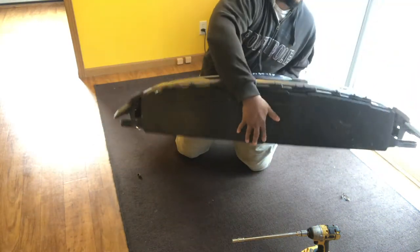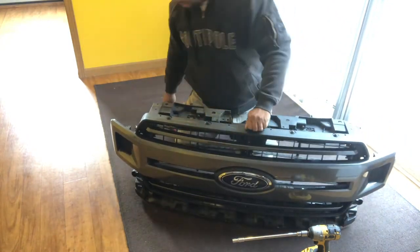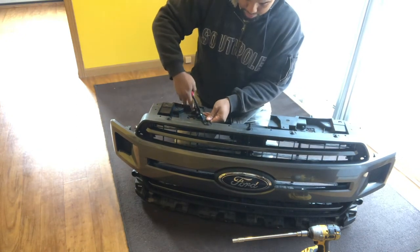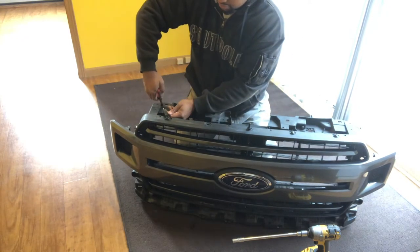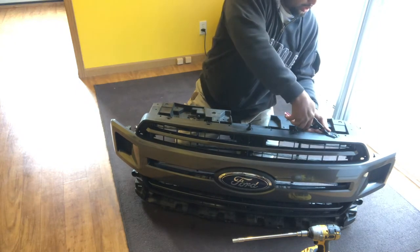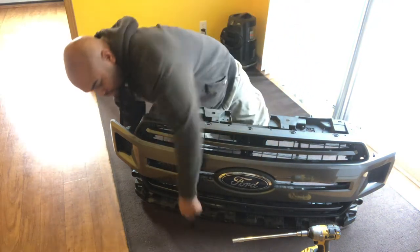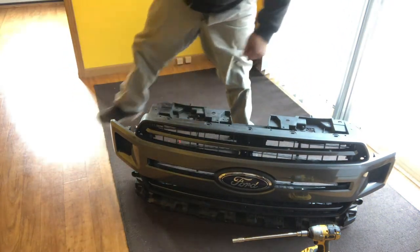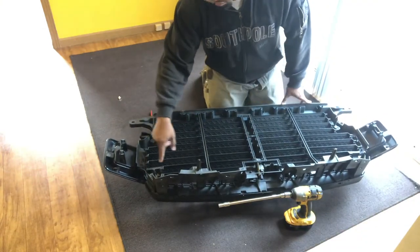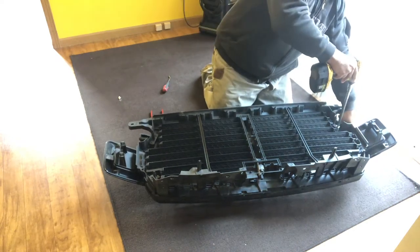The other top part of the grill. More pins that come from up here. I think these pull straight up and out as well. Whoop. Those are sitting here in my floor. 1, 2, 3, 4, and 5. By the looks of it, it shouldn't be much, but 1, 2, 3, 4, 5 little bolts. We'll see if these come out pretty easy.